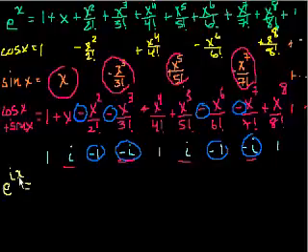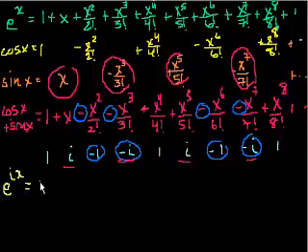Well, I don't know what that is, but we know we could put that into the Maclaurin representation of e to the x. And actually, since you're taking my leap of faith that it is equal to e to the x, and all of its derivatives are equal to e to the x's derivatives at x equals 0, it's not that hard to imagine. And actually, you could plot the graph of this, and you'll see that they're identical. But anyway, if we take the Maclaurin representation of this, everywhere where we see an x, we just replace it with an ix, right?